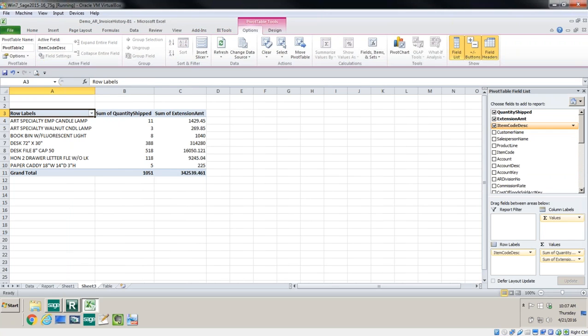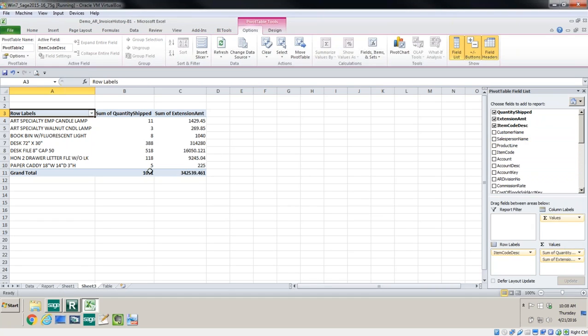But let's just take a look. By just clicking on them, it's put the item code down here. It's put quantity and extensions over in the values so that I get totals.